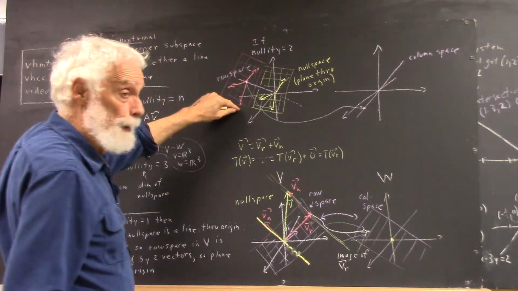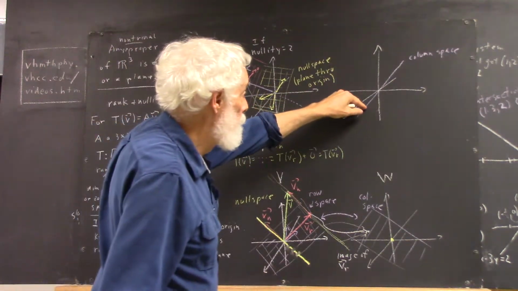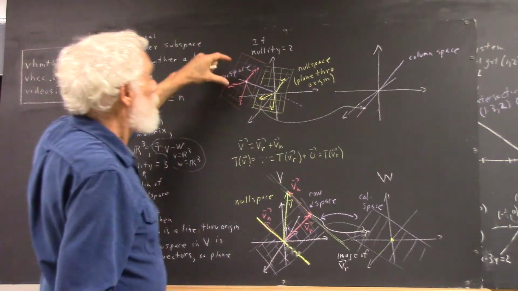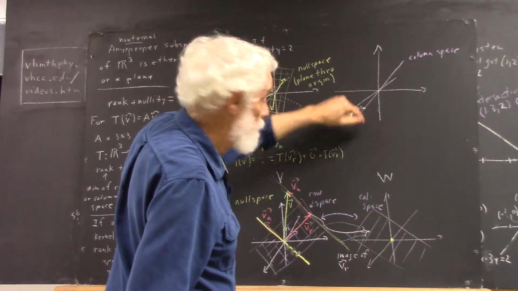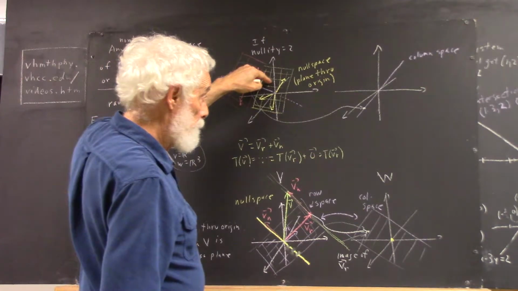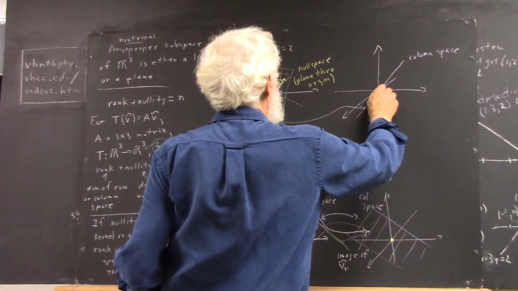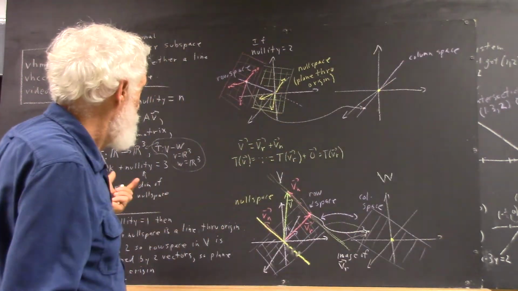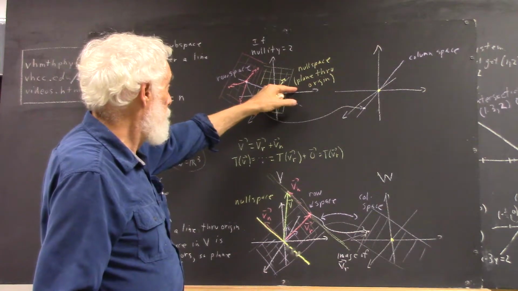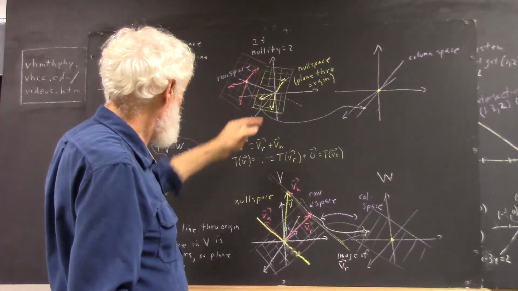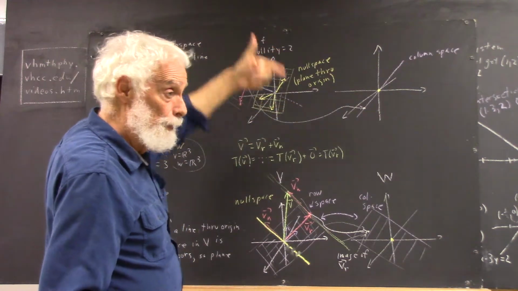All of these points and any other point you can get to on the same plane would map to this point. Okay, so any such plane will collapse to a point in your column space. The null space plane itself will collapse to the origin. And the null space is, again, perpendicular to the row space. So the angle between this line and this plane is always 90 degrees.